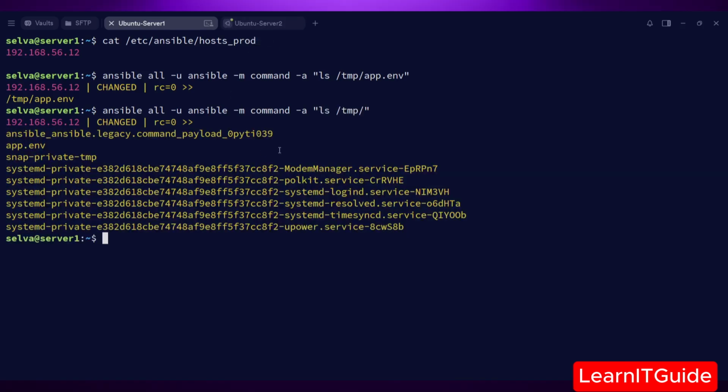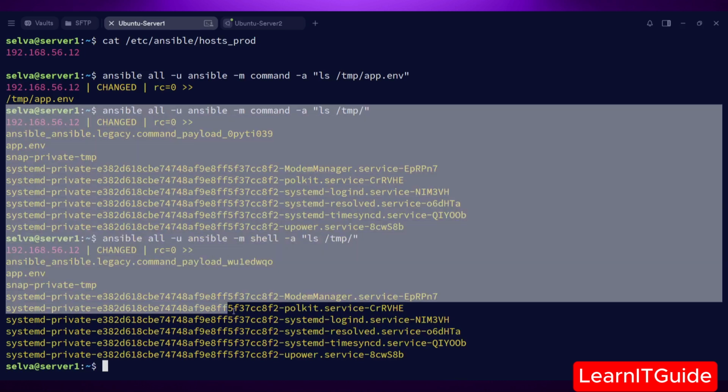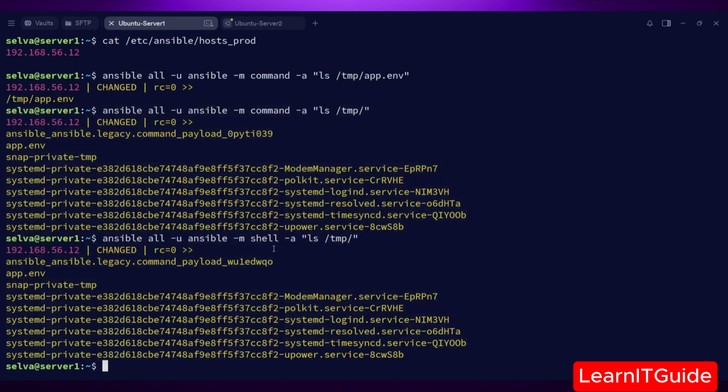Now, similarly, we have another module that also can be used to run the command directly. That is shell. Let me run the command again using shell. For both, the output is the same. That is because the purpose of the module is the same, to run some command directly on the target server, right? Now I will use ansible-doc and command.